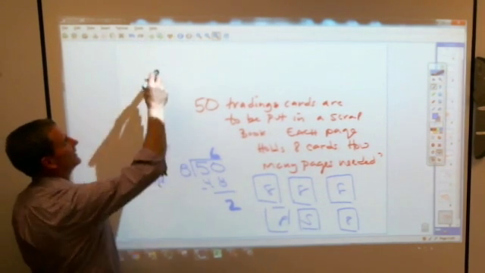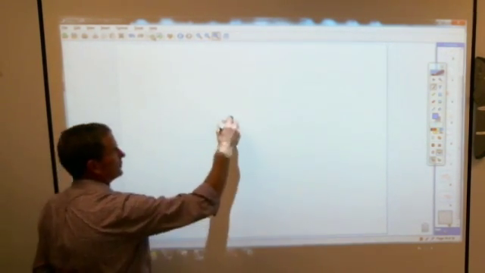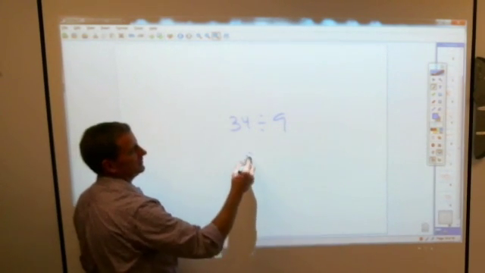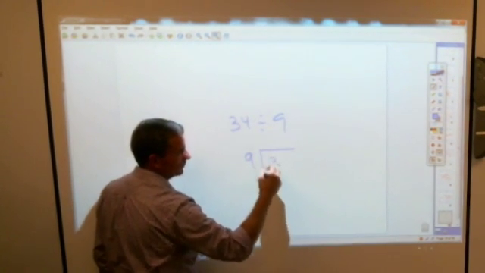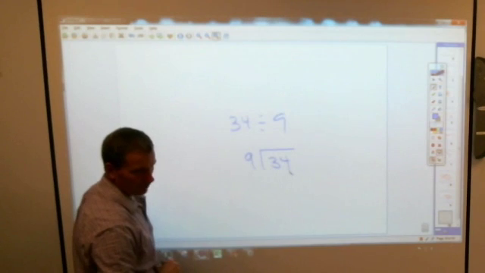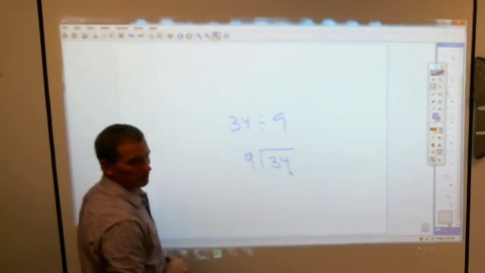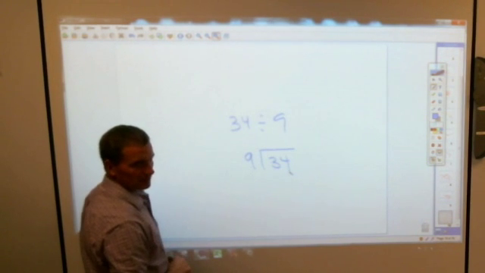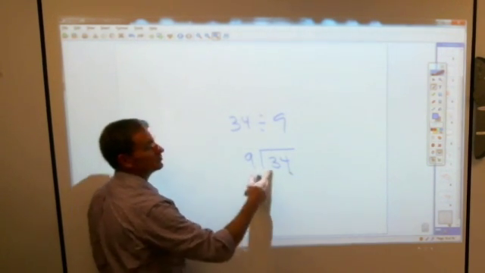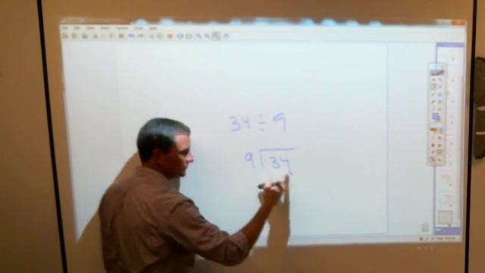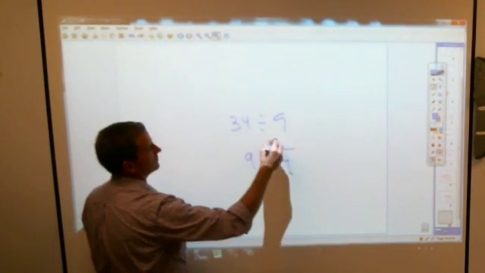So again, if the problem just looks like this, you can leave it as remainders. If it's 34 divided by 9, it's not a story problem. By all means, take 9 divided into 34. How many times does 9 go into 34, Maggie? Ignore multiplication tables. 9 times 4 is 36, which would be too big. 9 times 2 is 18, which is too small. 3. Yes, let's go for a 3.